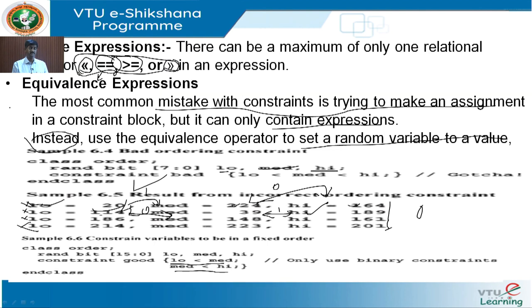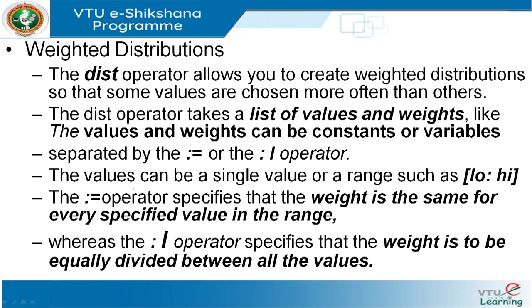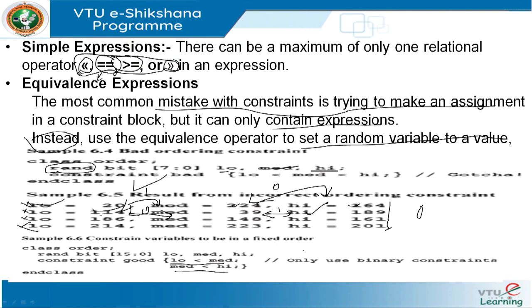So weighted distribution, what is the thing here? I am not making any measurable weights for this randomization of parameters, because all my probabilistic generation of these values for the rand data type may not be measured with respect to some values, so it varies by giving out their appearances. So I will make it a more proper distribution through weighted distributions. So for this weighted distribution, let us say I will say the low should vary from 10 to 20.